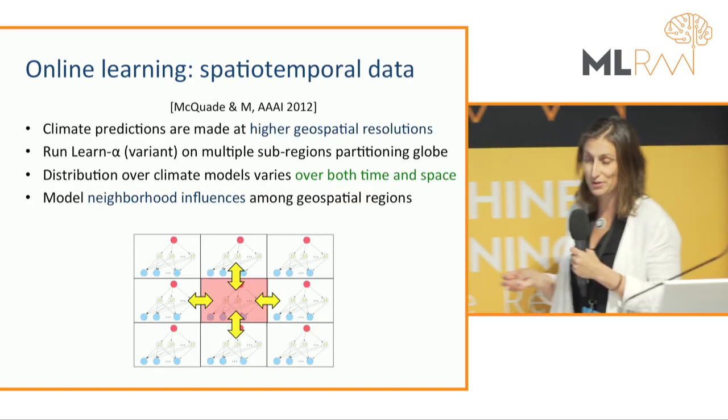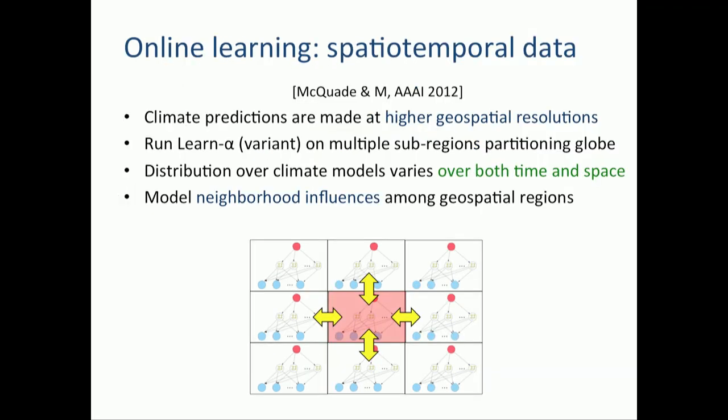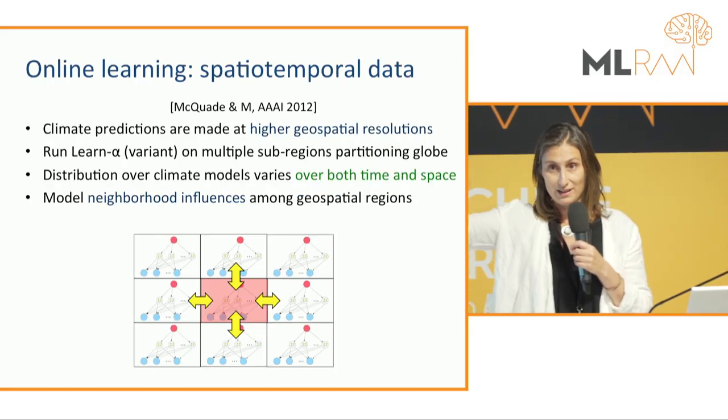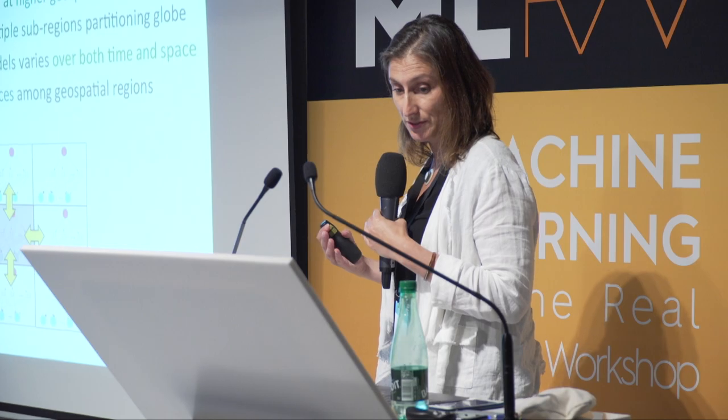Okay, so one thing you could do, maybe let's just run the algorithm at a bunch of different places simultaneously, but how do we exploit sort of local structure? And this picture, by the way, is terrible local structure. This is saying, oh, I'm related to my neighbors to the north, south, east, west. Really, there are techniques where you can learn geographical relationships. So for example, in South America, over the Andes, there's not a lot of connections or correlations on one or the other side of that range of mountains. But someone will give us a neighborhood scheme.